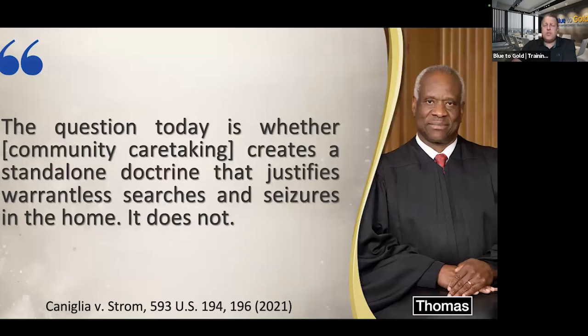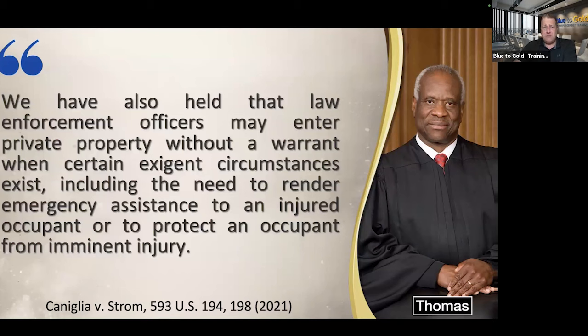And part of the confusion for years in the lower courts was that many courts used the terms community caretaking exception and emergency aid doctrine interchangeably. Those are actually two different things. The emergency aid doctrine, which does allow you to enter a home without a warrant, is based upon an emergency. Like we have probable cause to believe somebody inside this house needs immediate medical attention. Probable cause to believe if we don't go inside right now, someone's going to get hurt or killed. Those are emergencies, and that is entering to render aid, not to investigate criminal activity necessarily. So it's similar to the community caretaking doctrine, but it's not the same thing.